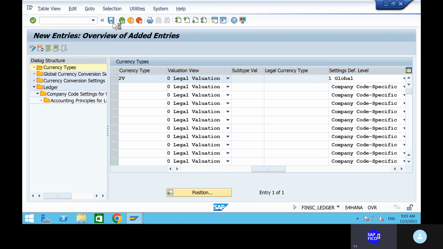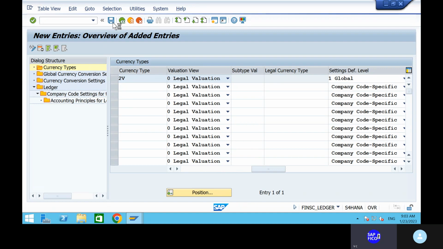See, this is the way we can define the currencies in SAP S4 HANA systems. Whatever the company code that you have, when you go to transaction code OX02, you are going to create a company code with currency, right? So automatically the ledger will analyze that.